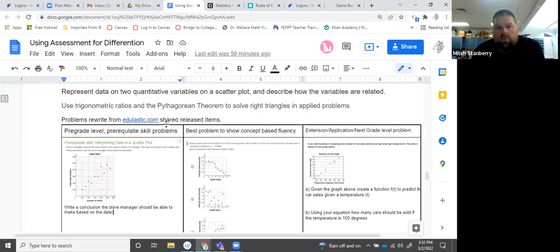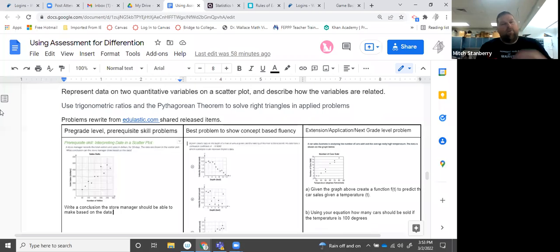Again, these are problems from Edulastic, which is another test-based thing that you can actually get into and write very SBAC type questions. I actually just got on the new SBA interim stuff. There's some really cool stuff in there. I got my report back. It is way different than it was before. And I actually am going to use interims this year.